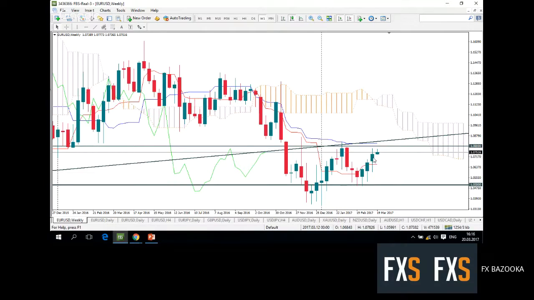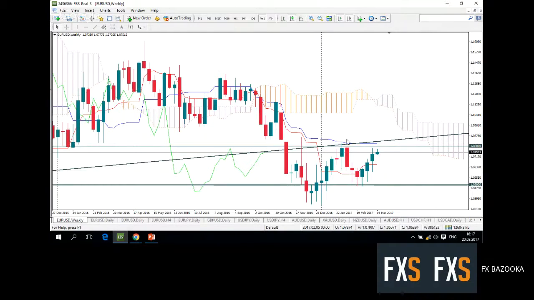We can see that in the last week, euro dollar dipped to the downside, but it didn't even reach this 105 level. The buyers returned to the market, and we have a series of quite similar weekly candles here for the euro dollar. The candles with a long lower shadow and 3 bullish candles, which showed that if we judge by the result of the week, the bulls managed to become winners of the situation.